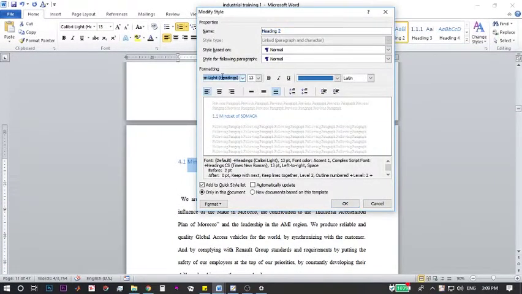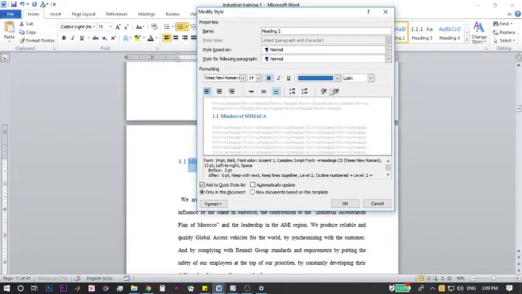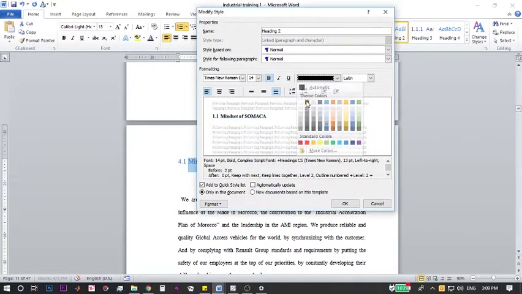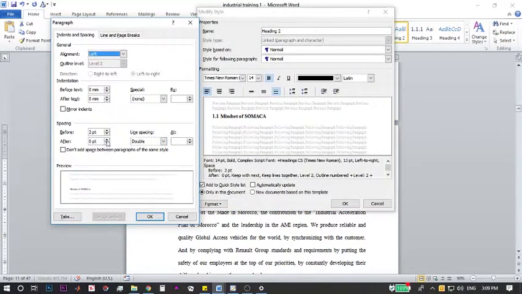So right click, modify. This is Times New Roman. This is 14, bold, black. And for double spacing, click on format again, paragraph. And this is, for example, before is 2 points. So make this 0. We don't have any before spacing unless we have a table.